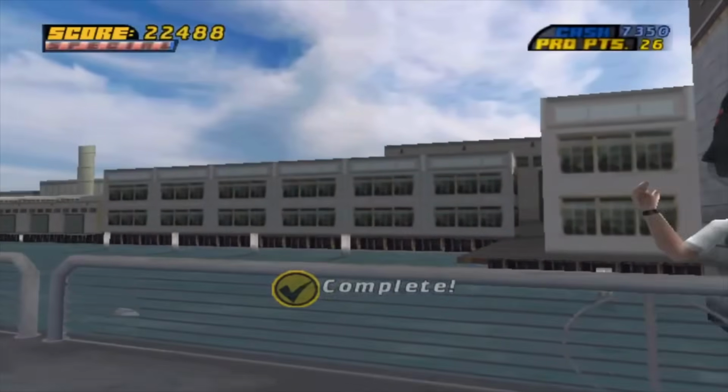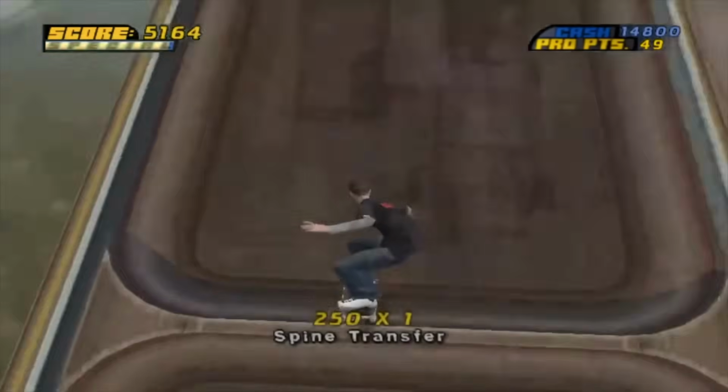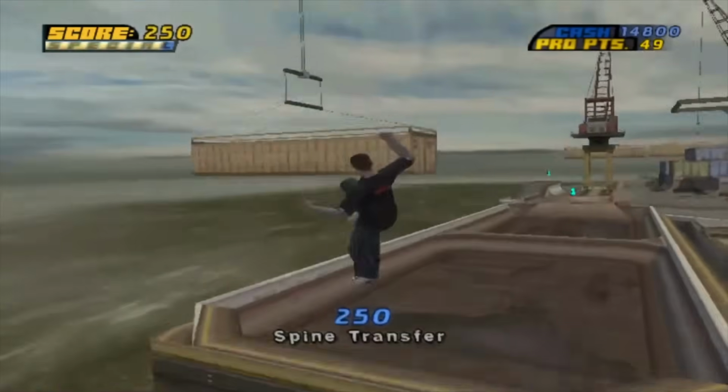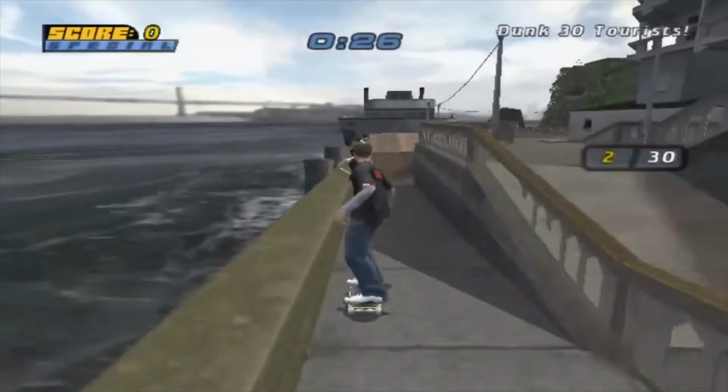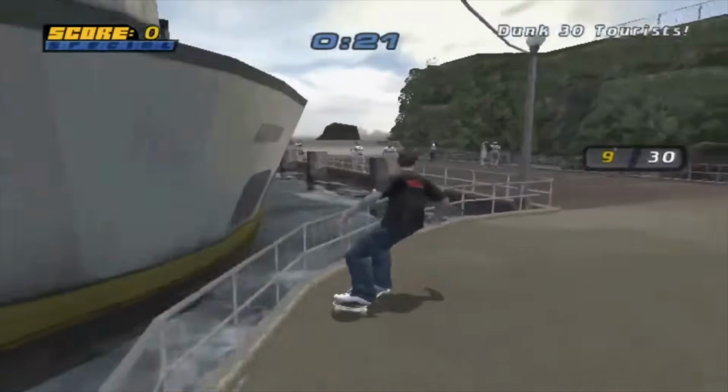Levels were massive and filled with hidden missions and clever design elements that rewarded exploration. The addition of spine transfers and other small tweaks kept the gameplay feeling fresh and challenging. One small thing that I felt was worth noting was I thought that Pro Skater 3 and 4 had the best art and graphic style of the entire Tony Hawk discography.